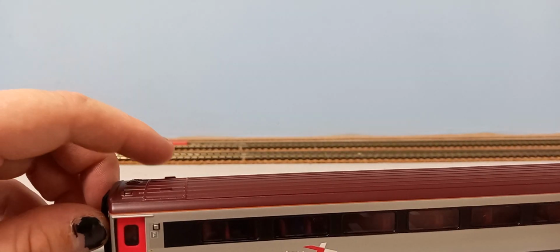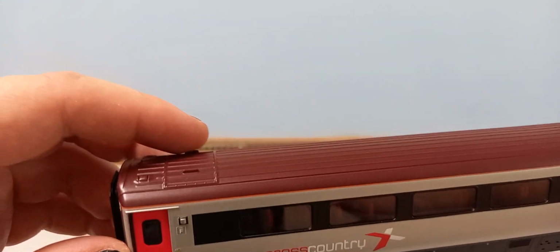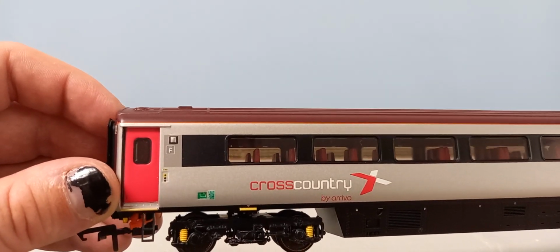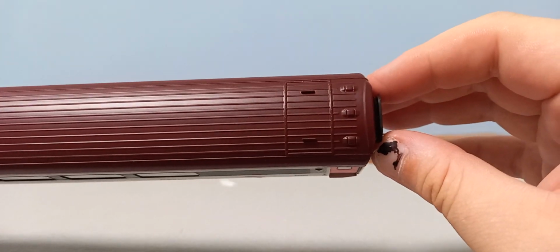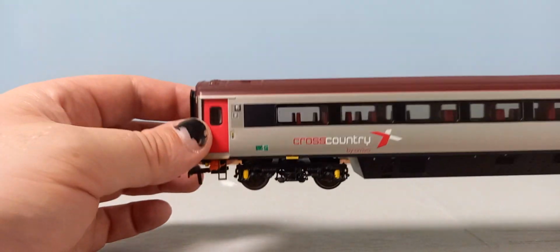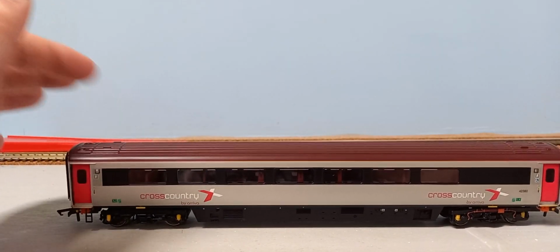Excuse me. And I noticed this handle's up here. Now, we've the latest tooling on the fab packets, these are separately fitted see-through handles, because they're put in as wire. This is part of the moulding of the roof, so you won't be able to see much detail on the roof, but there is quite a substantial amount of detail as it is part of the moulding. So I'm going to set up all three of these coaches, and I'm going to get a locomotive to pull them around, and we give them a test run.